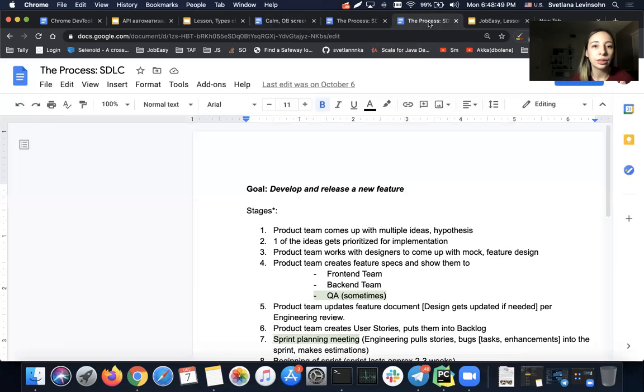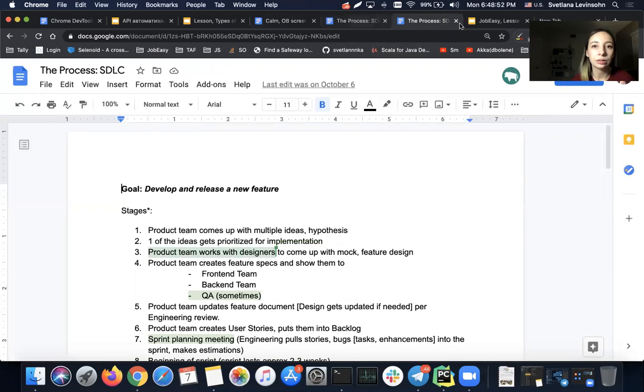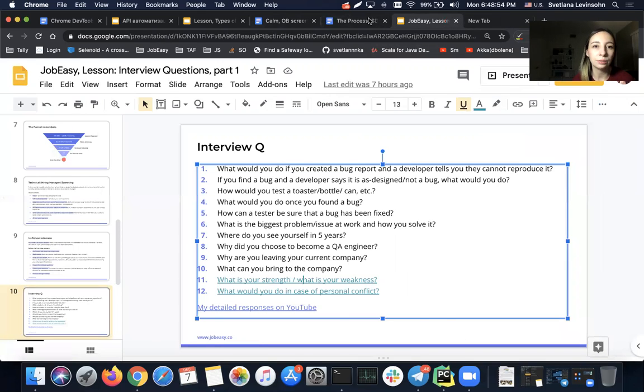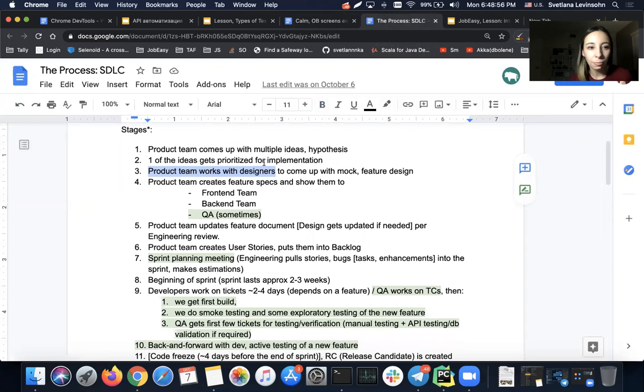Now, after the product team works with designers, and they have some sort of file that they can show us, they go and talk to engineers. So now we usually have a meeting where the product team talks to front end, back end, ideally QA, but sometimes they forget about us, which is not cool.